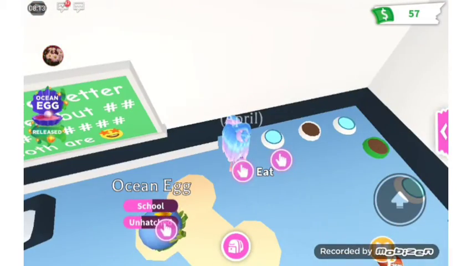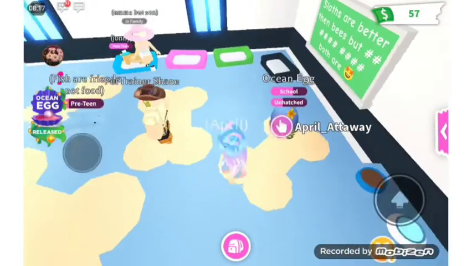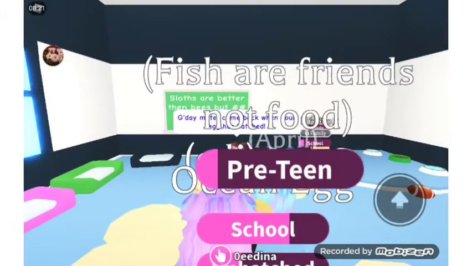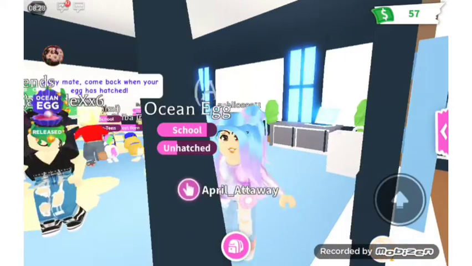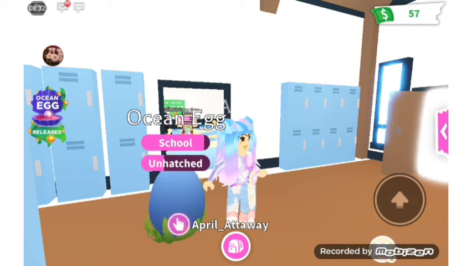There's like free food here, and there's like sleeping areas for them, and you can train your little egg. Okay, so you can also train, well, what am I saying? Egg. You can't train any pet. So when this egg is hatched, yeah.